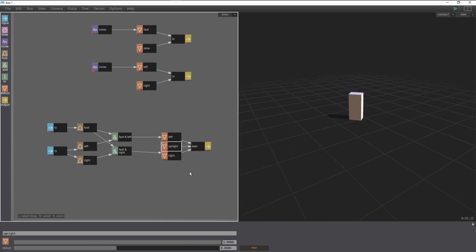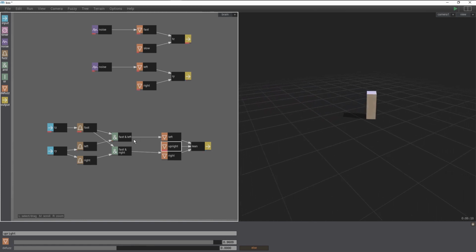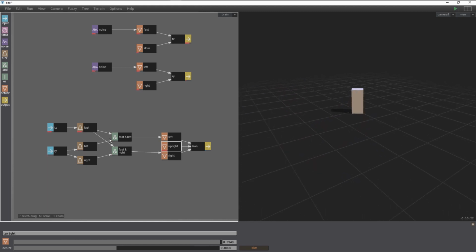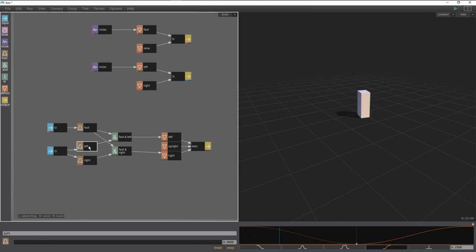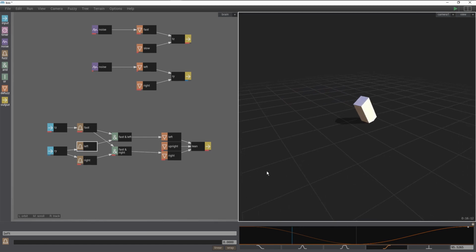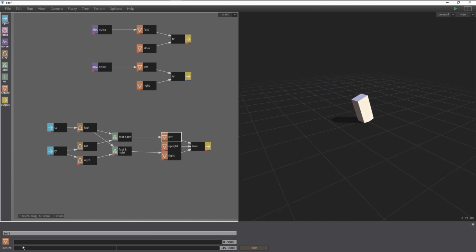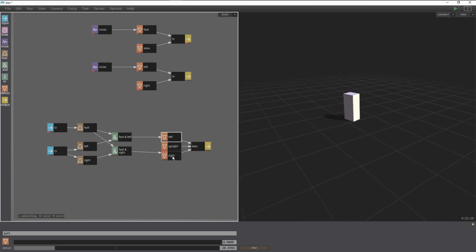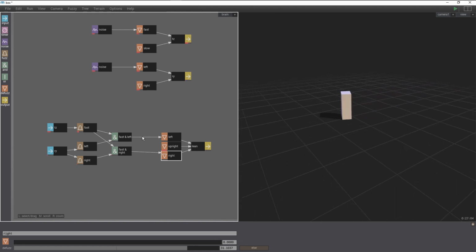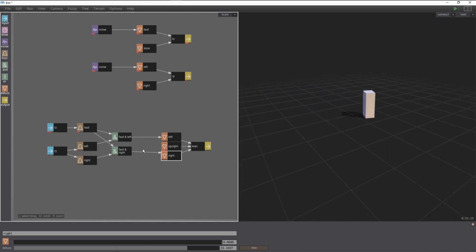Okay, now our agent is leaning to the left and right, when it's going fast and left or fast and right. And we can adjust the response of that by adjusting the fuzz curves or by adjusting the defuzz values that we have here. And these may be a little extreme, so let's bring those in a little bit and see what we get. That's pretty good. So now we've got a very simple fuzzy logic brain that gets our agent to lean when it's turning.